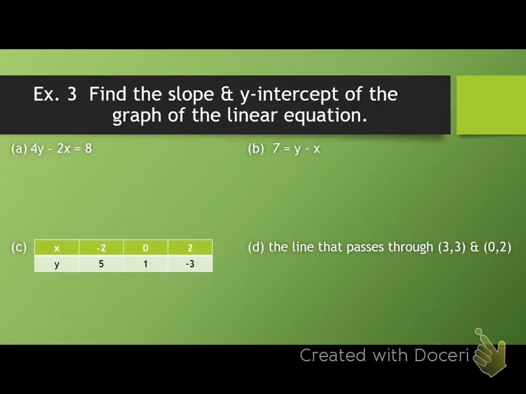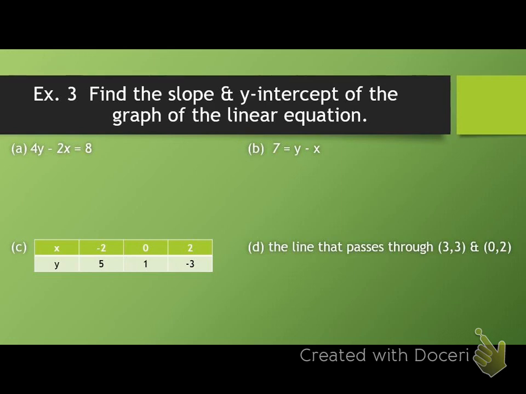Let's look at the bottom of this page. It says identify the slope and the y-intercept for each. So when you look at letter A, what do you notice right off the bat about this equation? It's not in slope-intercept form. It's actually in what form? Standard. The x and the y are on one side. Okay, a little out of order, but still x and y are on one side. So, literal equation. We've got to get what by itself in order for us to be able to identify the slope and the y-intercept? Y equals mx plus b. So we need y by itself.